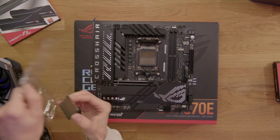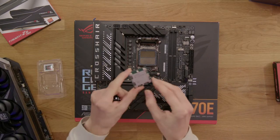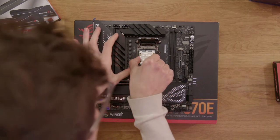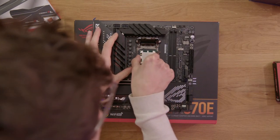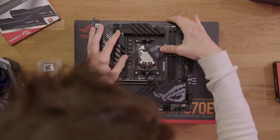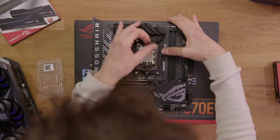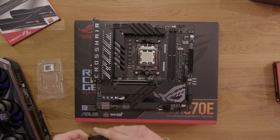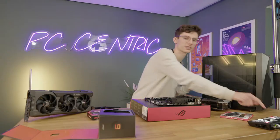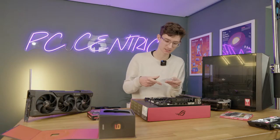So we're grabbing our CPU right now. This is a 12-core chip, 12 super-fast cores, and we're going to drop this inside. It's worth bearing in mind that you have to use DDR5 memory if you're going for Ryzen this time, so it can get very expensive. And I'd recommend most people probably don't go for X670E because you're getting all of these features that, frankly, you don't really need.